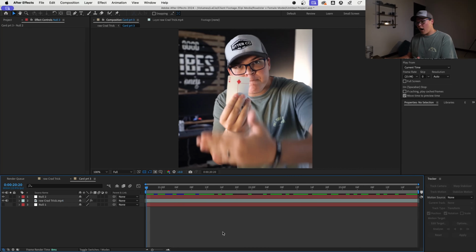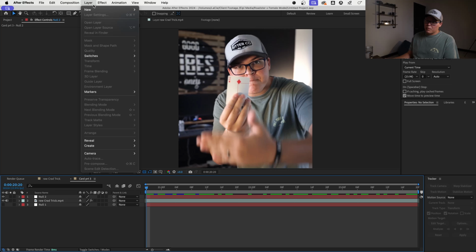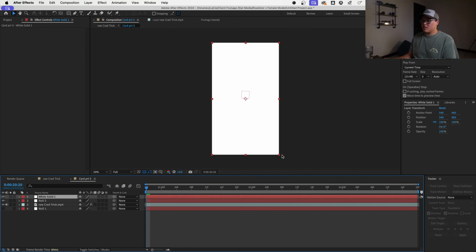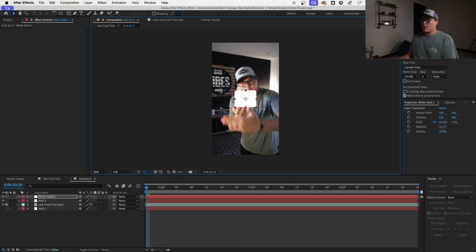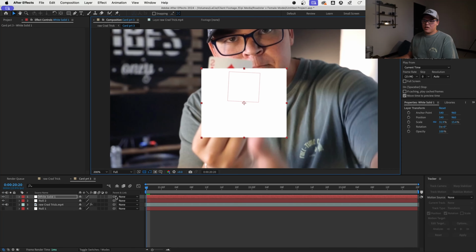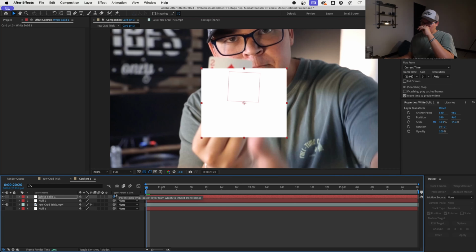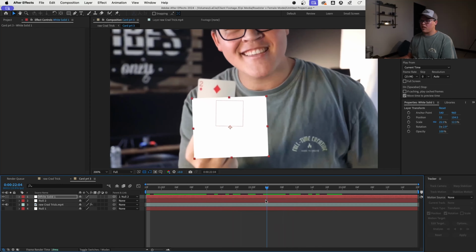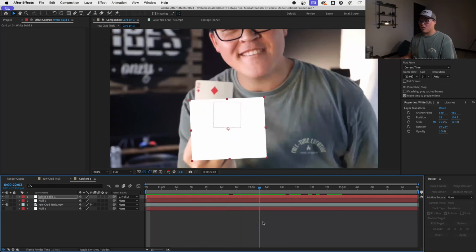Now, why did we just do all of that? Well, just to give you an example of what we're going to be doing, I'm going to create a new solid just to show you what it is that we're doing. So this is just a random block, right? And essentially what a null object is, if I go down here and I parent link the white layer that we just made, if I link that to the null, anything the null does, the white layer is going to do also. So if I scroll forward, you're going to see that it's going to be moving with the tracked null that we just created.